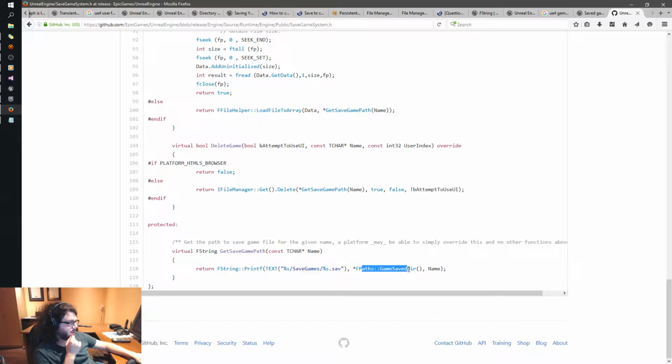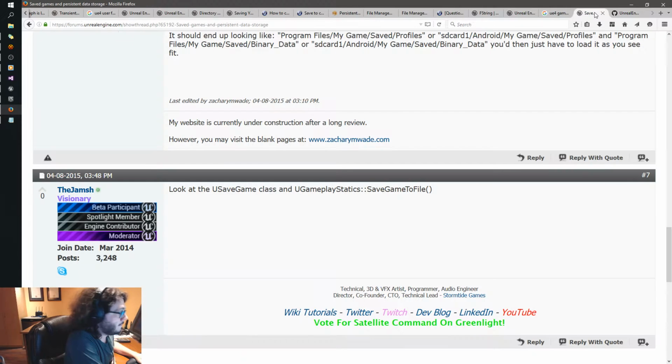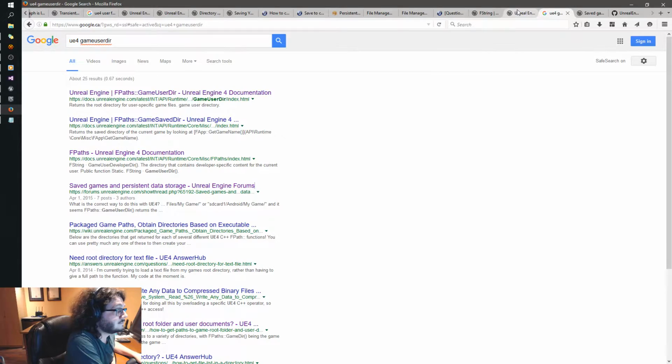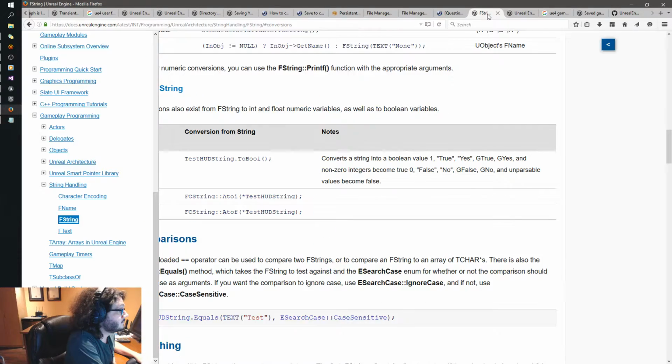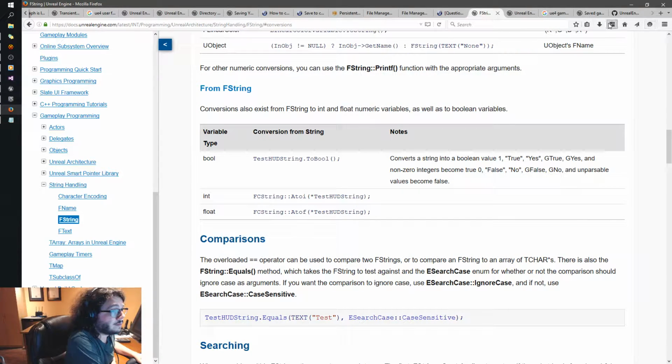So this here, then slash SaveGames slash name of the save dot save. Okay. So they use the game save directory. And where was this again?